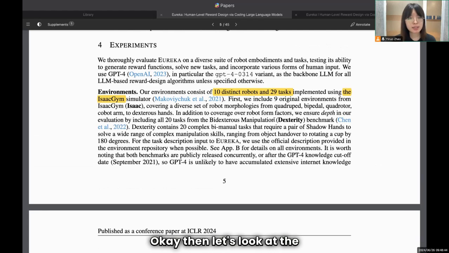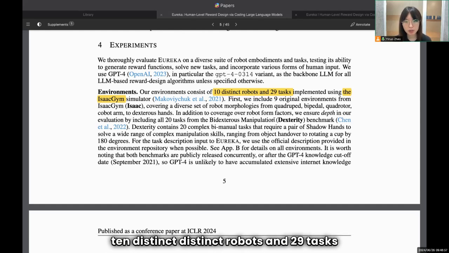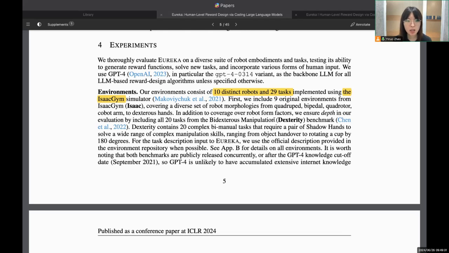Okay, then let's look at the experiment results. In this paper, they really did extensive experiments, consisting of 10 distinct robots and 29 tasks with the Isaac Gym simulators.